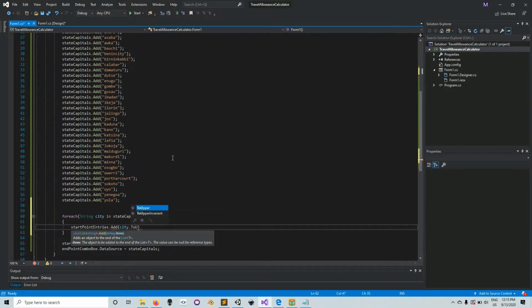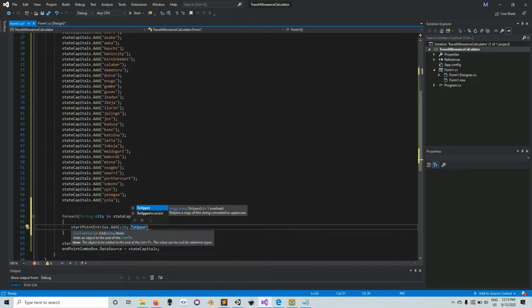Now, city dot to upper actually returns, oh okay, yeah, it does return a string. I thought it was a void method. It actually returns a string, so we can write it this way.